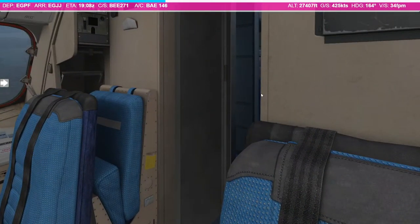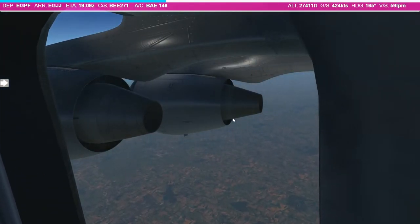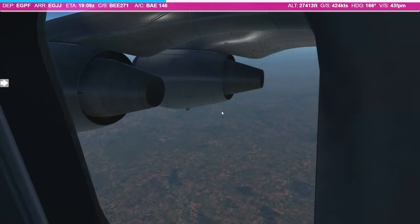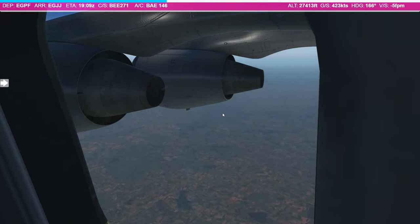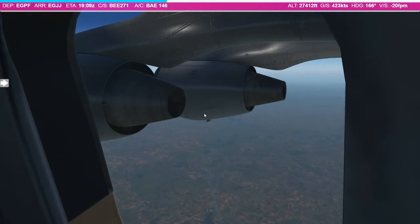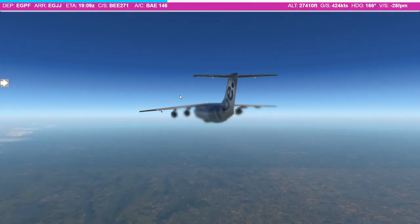So, yeah, the sounds on this all around are remarkable. They adjust very well for wherever you are in the aeroplane. They also apparently adjust according to temperature and air pressure and density altitude. Now, how that works, I don't know. I haven't noticed it, I must confess. But that is what they claim. So I need to test it out a bit more.